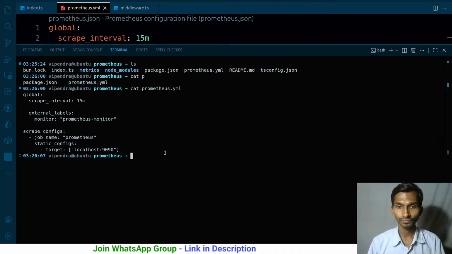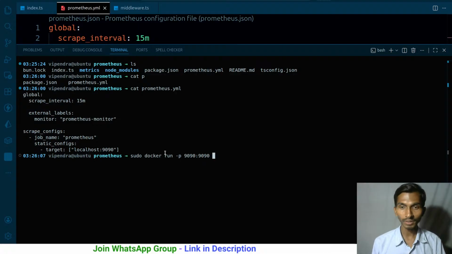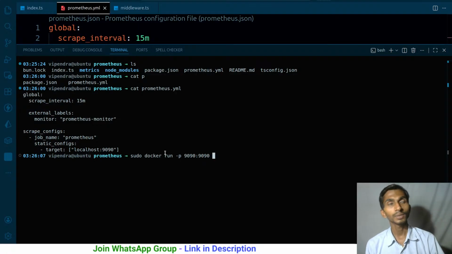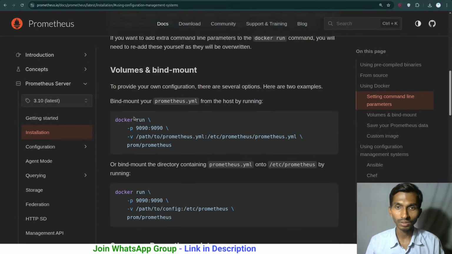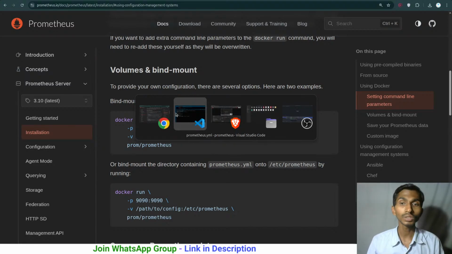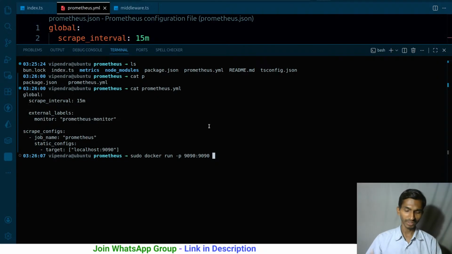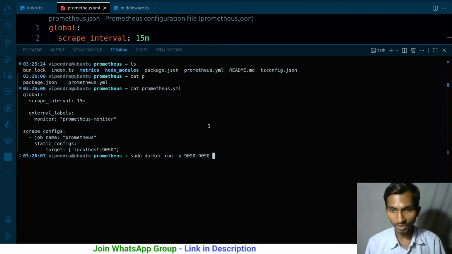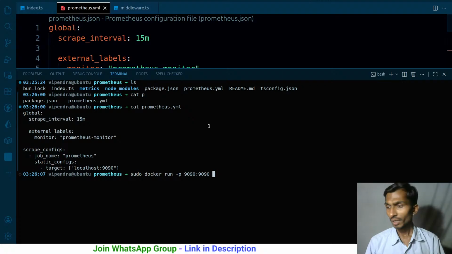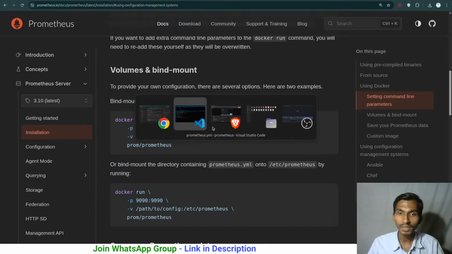So sudo docker run, the port number is gonna be 9090 on my local machine and 9090 on the container, because the Prometheus will be running the Prometheus service. What is this? Is this a service or what? Okay, Prometheus server, this is a server. Prometheus server will be running on 9090 port. Apart from this, but let me make it a bit bigger, I mean this much is fine. And what is the next thing? The next thing is binding the volume.